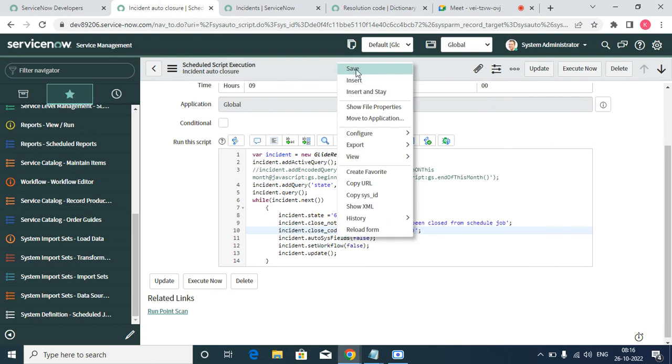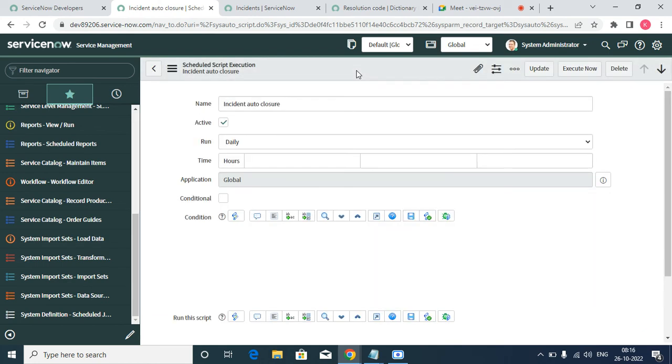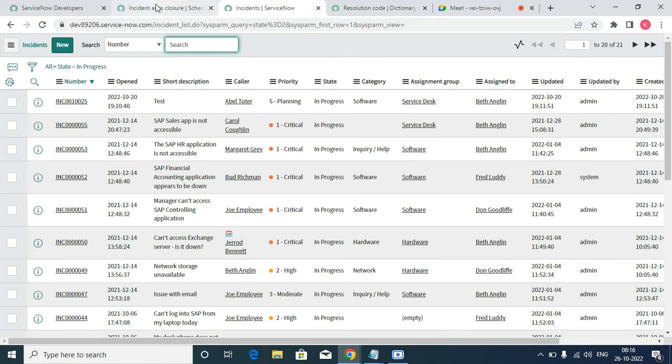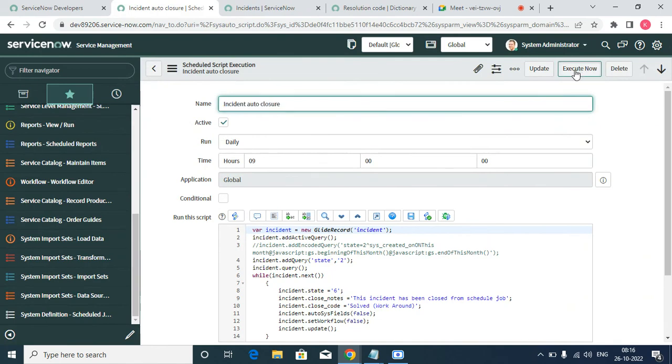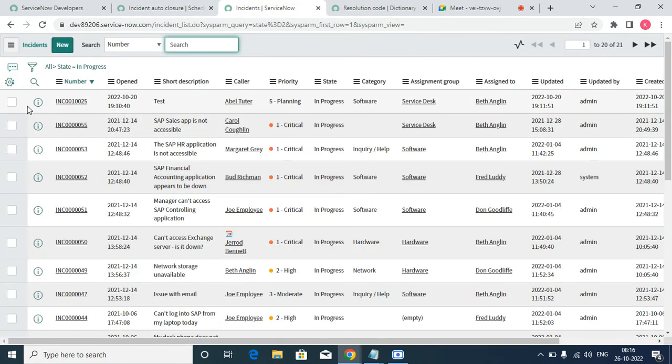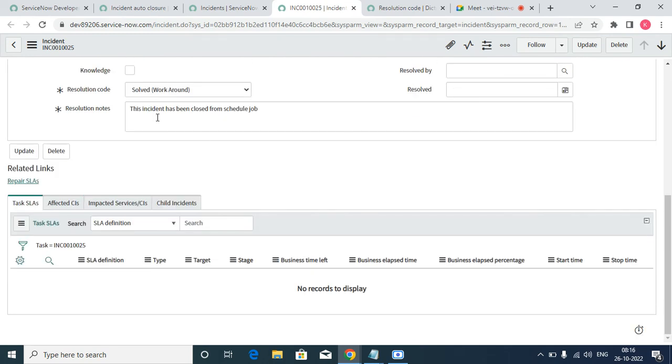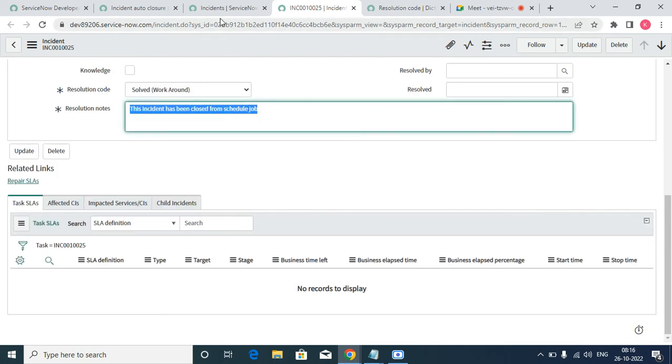I think the incident state flow we have created was not going from there. So now let's execute this one. Let's see how it is going. See, I think from in progress we cannot change it directly, so there is some other script. So the resolution code, and this incident has been closed from here.